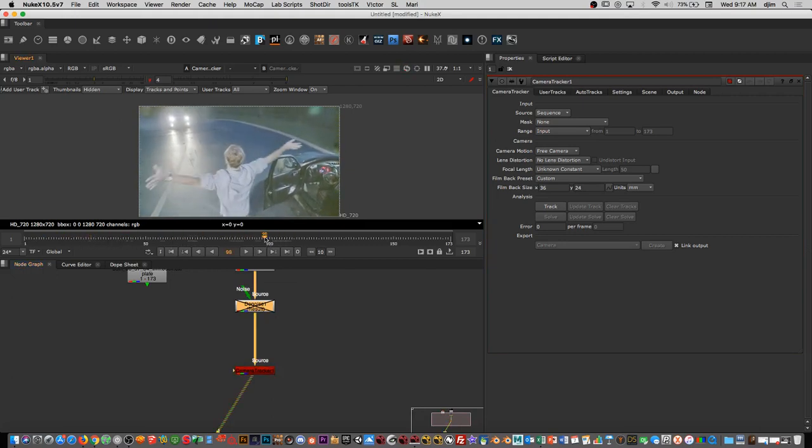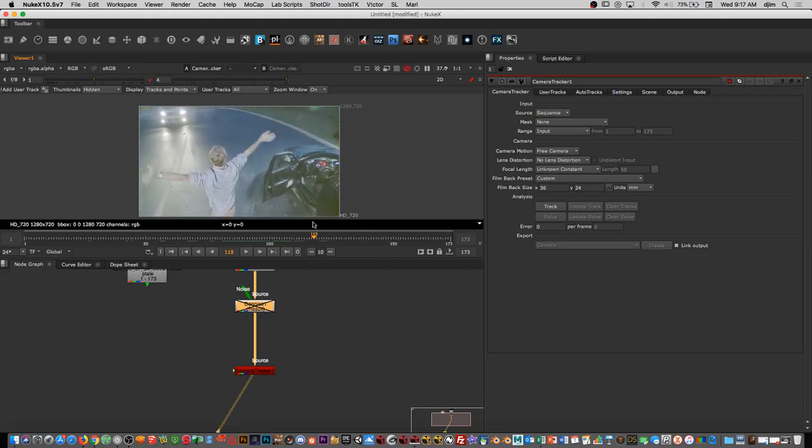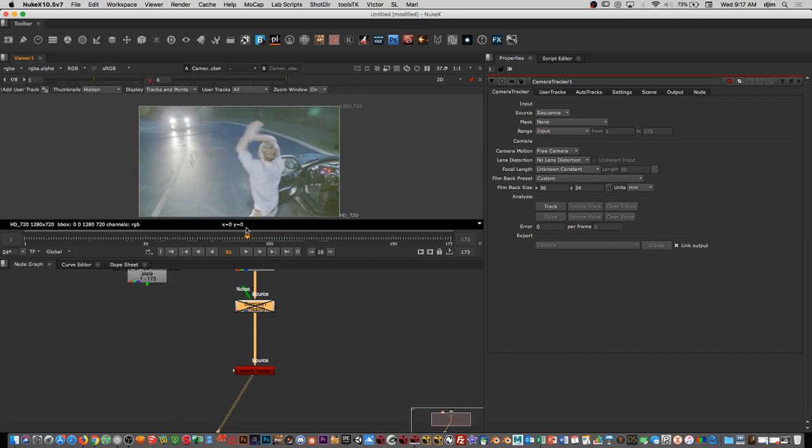So we analyzed the plate and we noticed that this guy actually wipes every single track that we have available to us. Nuke's tracker is pretty intelligent, but when this guy's static here, Nuke will know that that's a static object. So it's going to say, oh, this is static, I'm going to track that area, and put trackers in there, and it's going to make it a little bit harder for us.